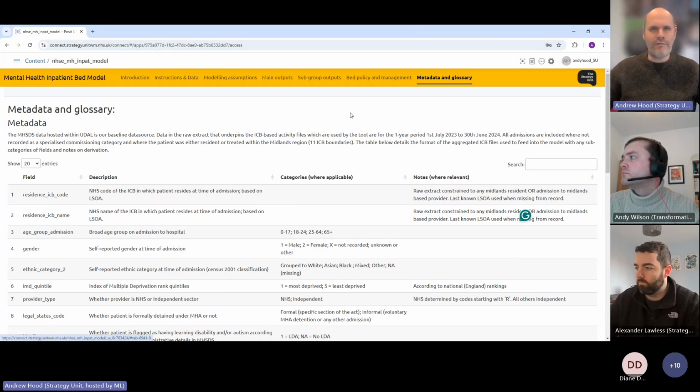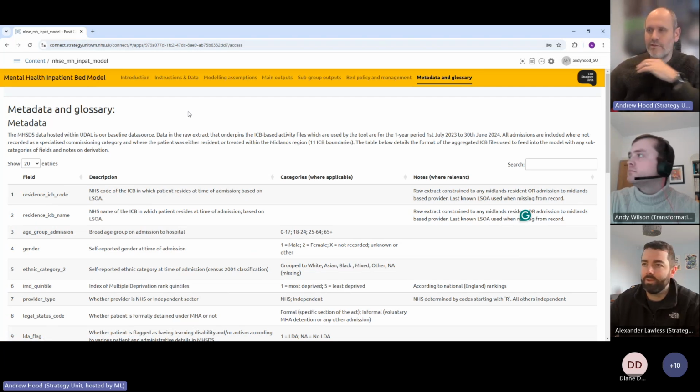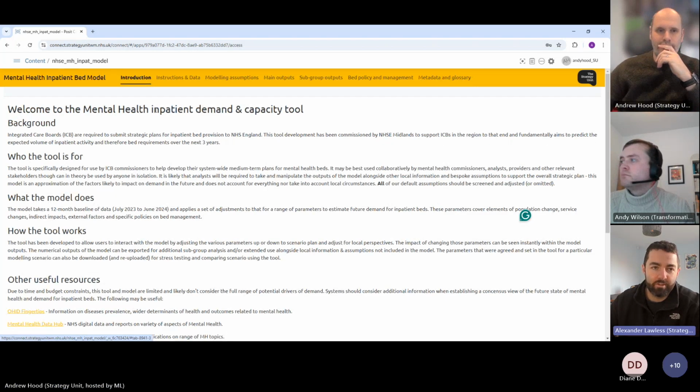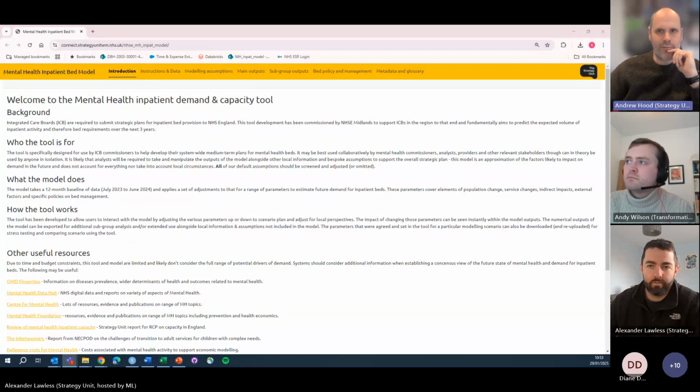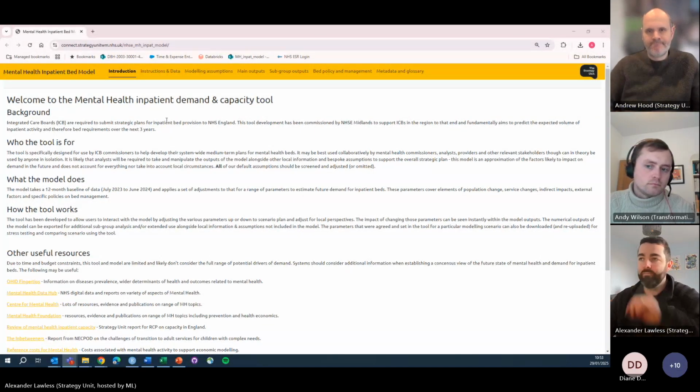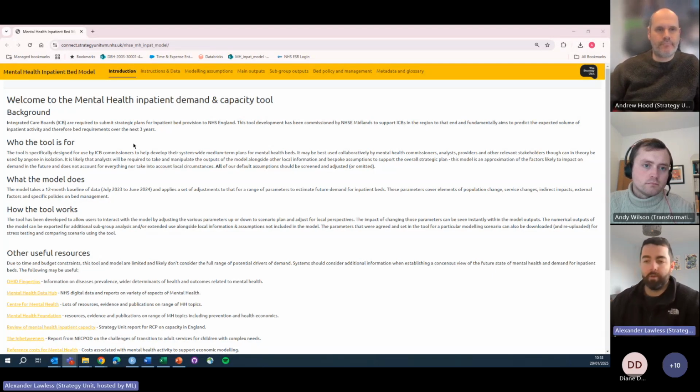So hopefully the take control option will work now, if Alex can step into the more formal demonstration of all the functions. Well, I think I'm just going to share my screen because it's a bit bigger, right? So I can. Yeah, possibly. Yeah, if you do that, and then I will re-pick up when we come back to some scenario planning later on. Yeah, perfect. So yes, thank you.